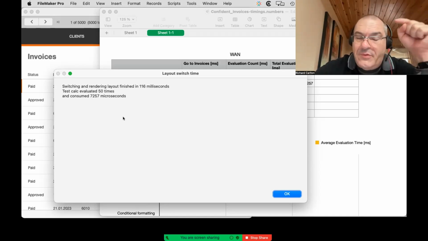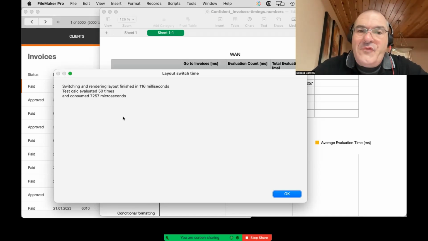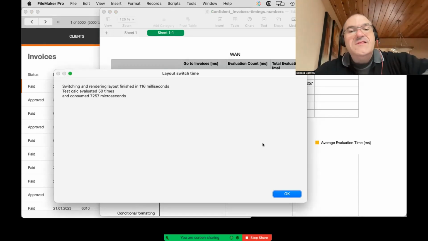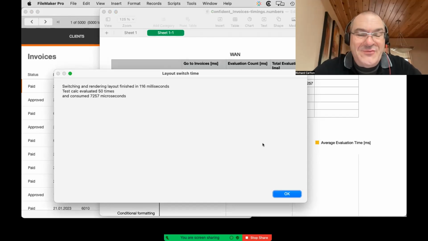That right there is a nugget for performance. That's why when people say for maximum performance, say you want to press a button, go to another layout and find something, give me a second here to explain this. You want to go to find mode first, then jump to the other layout. Because if you're in find mode and you jump to the other layout, it's not going to send you the 50 records. If you jump to the other layout first, it's going to give you the first 50 records that you landed on. Then you're going to do the find, and then you're going to get another 50 records because of that find, right?